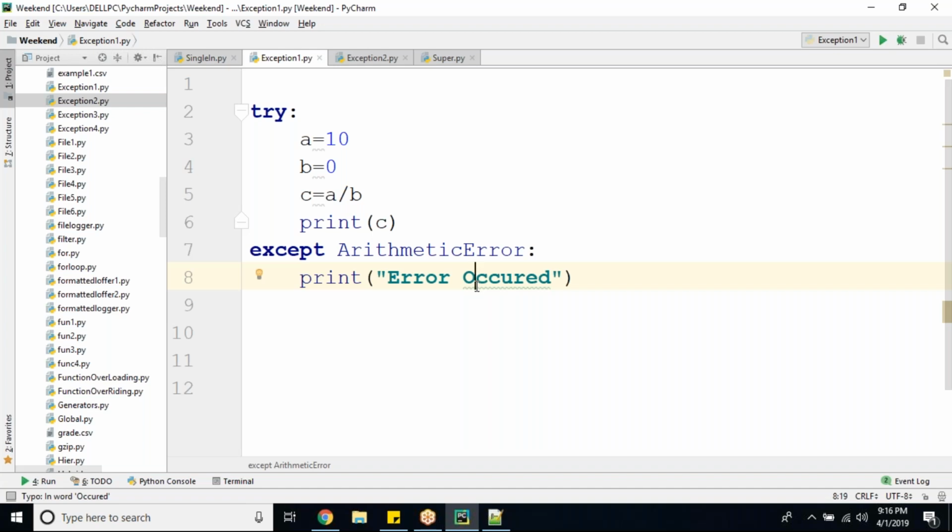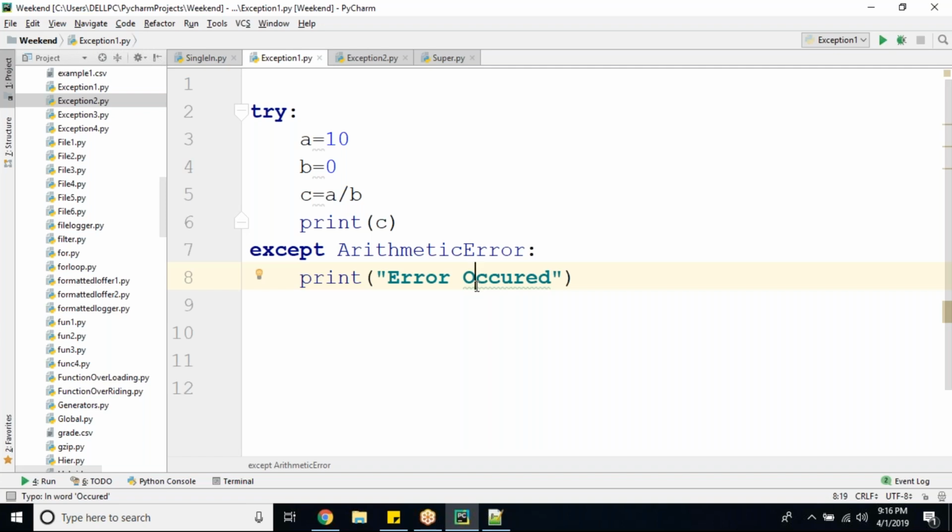Whenever you are performing the operation, let's assume there is a failure.